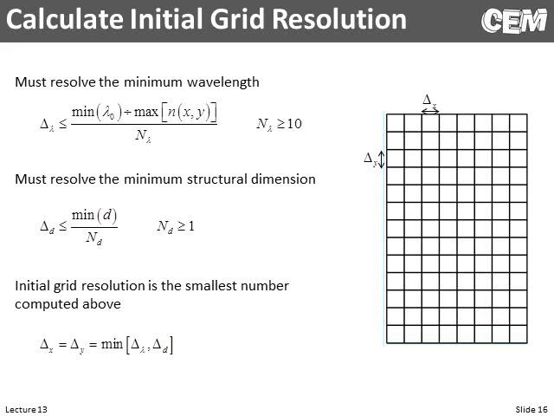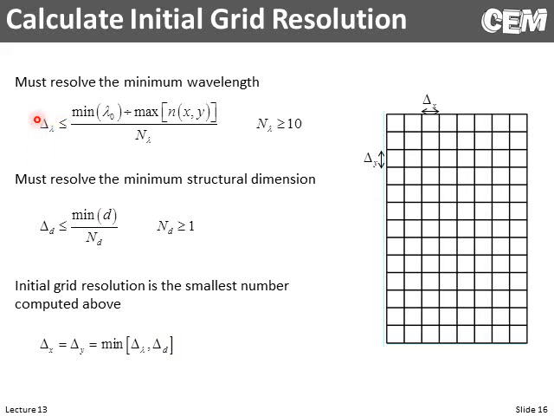So we have our first rule. Our grid resolution based on wavelength needs to be the smallest free space wavelength that you plan to simulate divided by the maximum refractive index anywhere in the grid. So this gives you the shortest wavelength that your model will see anywhere. And then we want to divide that by a number that's at least 10, 20, 30, 40. I've had models that needed 200, and we needed lambda over 200. But this is just one consideration.